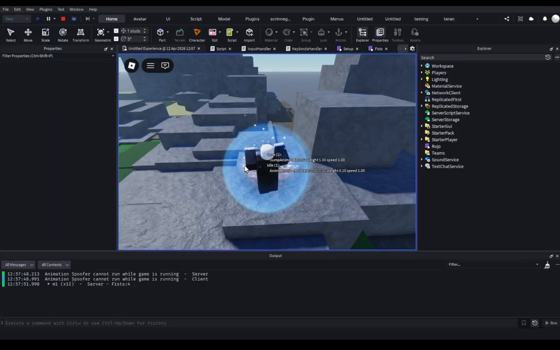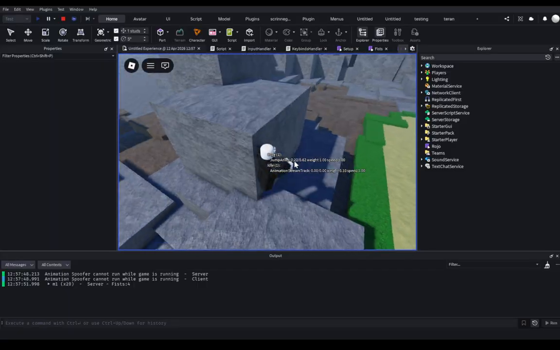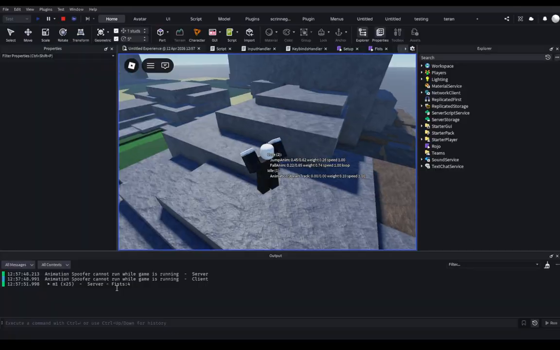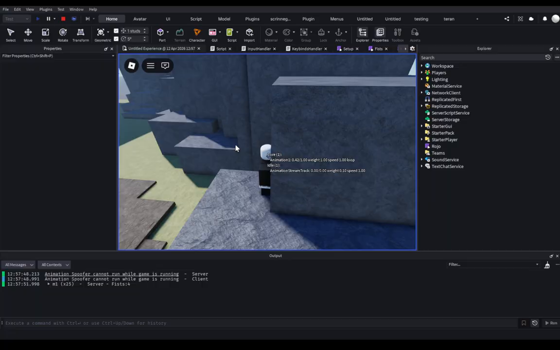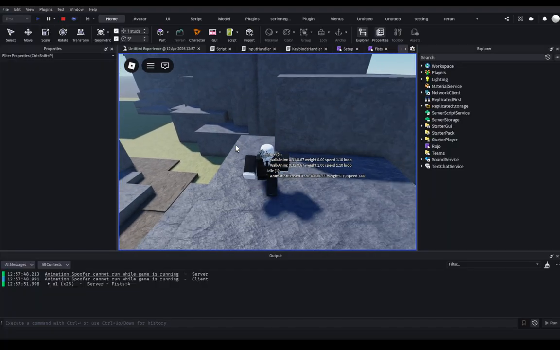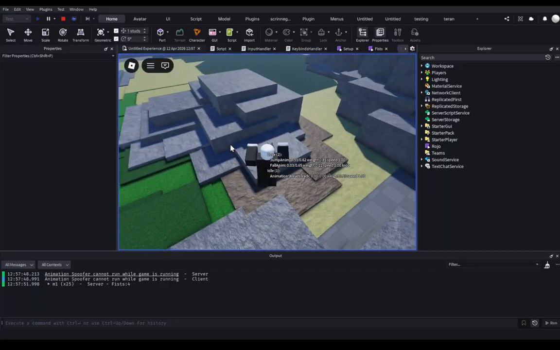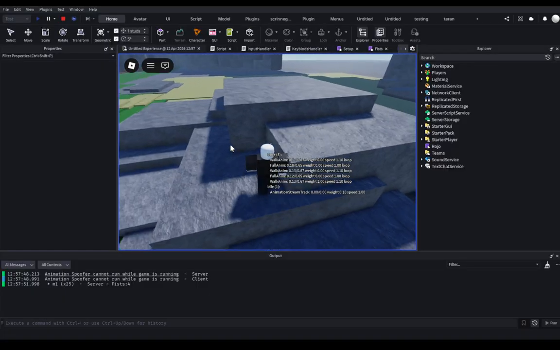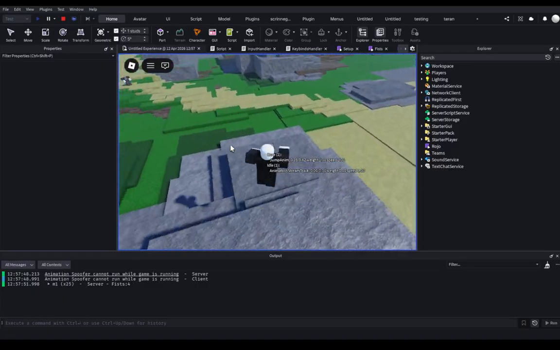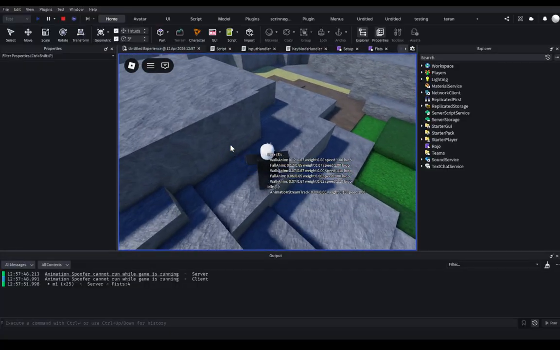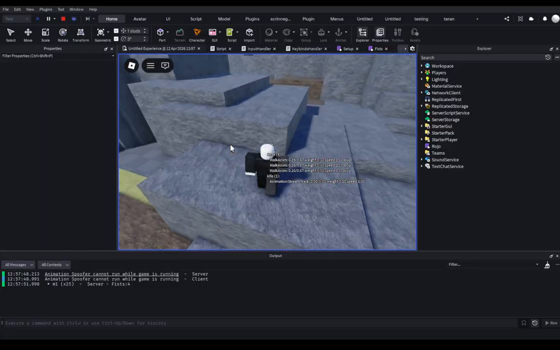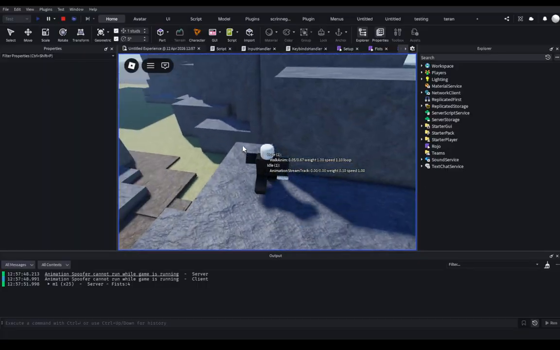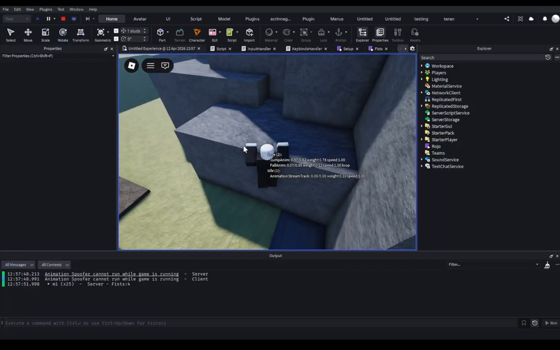It seemed to prioritize the fist first, but there's obviously the way I made the input system, I made it only do one. So if there are multiple binded inputs, it only chooses one. So it's going to prioritize just one. And now you would probably want to switch that for your keybind system.